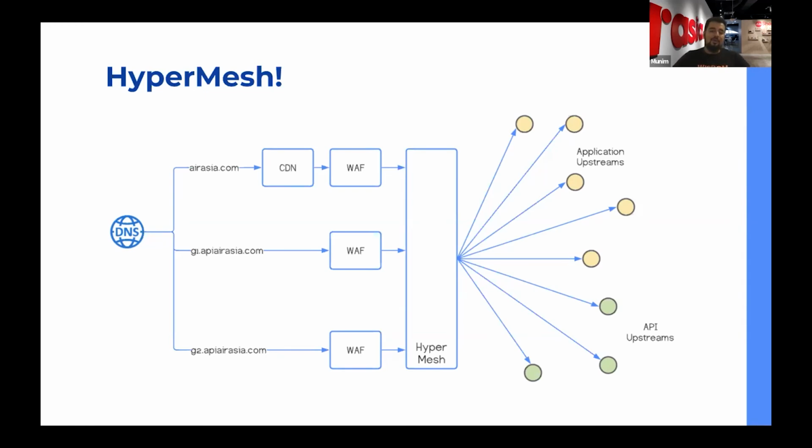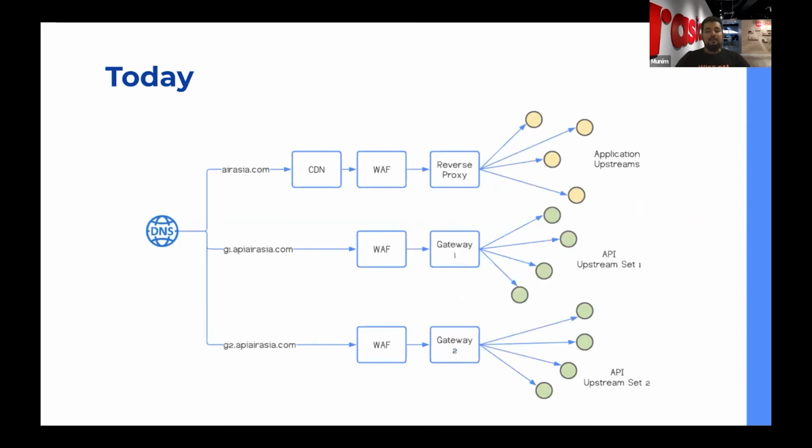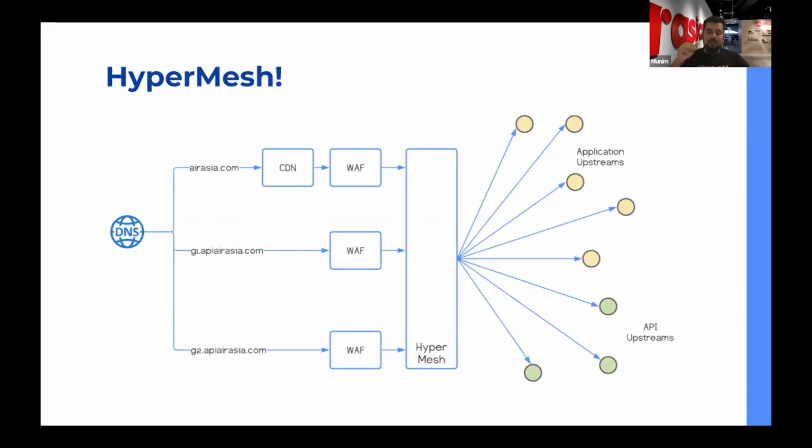Now, what value you are looking at today, if we can go in this direction, is, first of all, you are getting rid of all those different setups you had. That's maintenance overhead for you. It's gone out of the equation. You can throw it out, gone, right? And the second one is the cost of maintaining all those different infrastructures and whatnot. You don't have to worry about them at all. It's gone out of the equation, out of the picture, and now you have only one single layer, right?